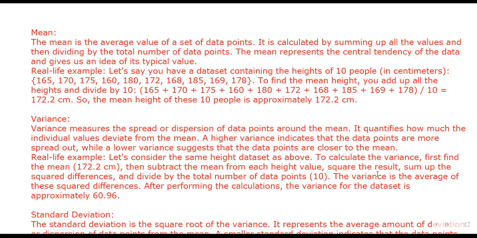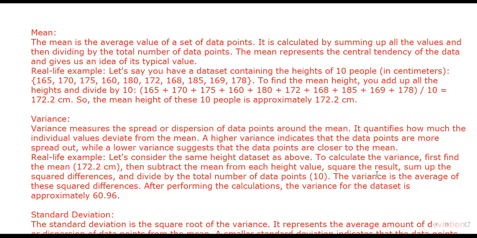So we use that in central tendency. In real life, for instance, if you have 10 people with different heights, 165, 170, etc. To find the mean height in that household, we add all their heights and divide by 10 people. And we're going to get that on average, this household has that mean height. Also, you could use it for those who are in Chirimba, calculating how much they've put together and the interest they've gathered up, divide by the number of people to know how much each person will get. It's called an average.